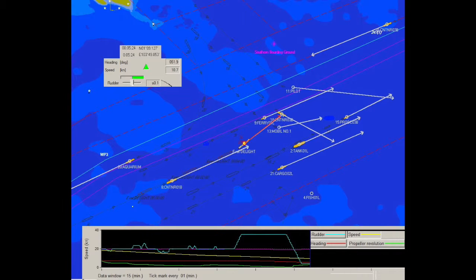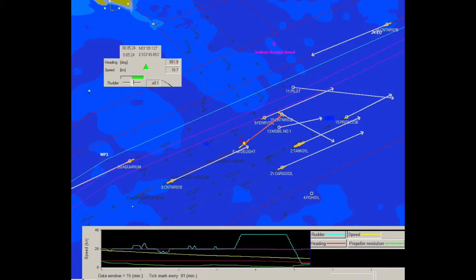Let's see what happened. We have a maneuvering diagram below. The yellow line is our speed. After 5.5 minutes, our ship's speed has reduced from 19 knots to 10.7 knots, so it's about 9 knots different.